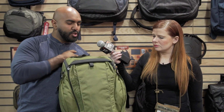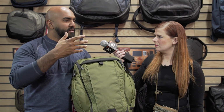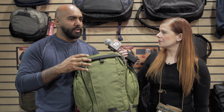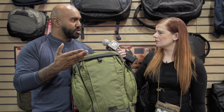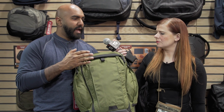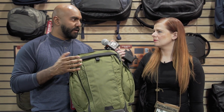And then we have new colors and new materials that allow it to look like a different bag, even if you have several colors within the same model. The screen is very low profile. It is. We've taken a lot of the colors and we've tried to stick with the outdoor shop that we started to launch last year, and we've continued with that. A lot of folks have really appreciated having a bag that looks more like a hiking or an outdoor bag rather than something that screams tactical.